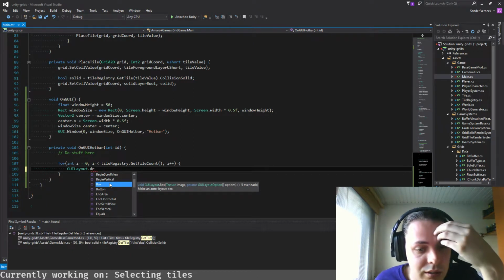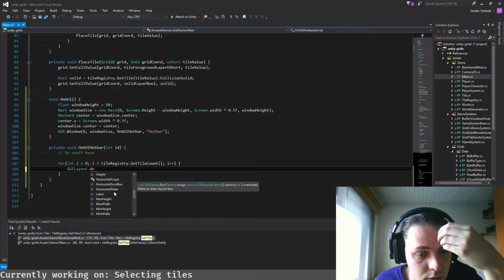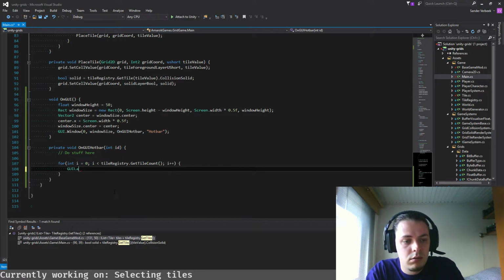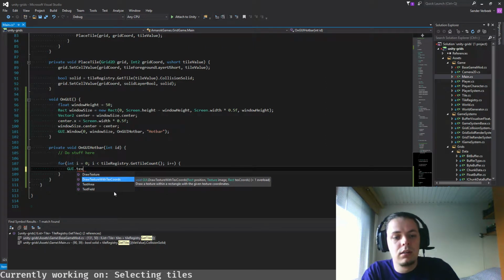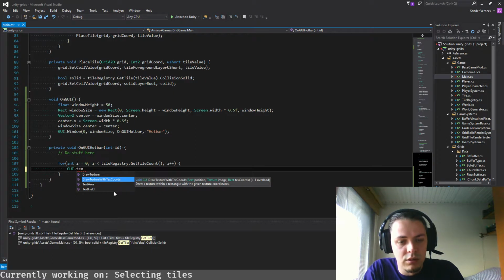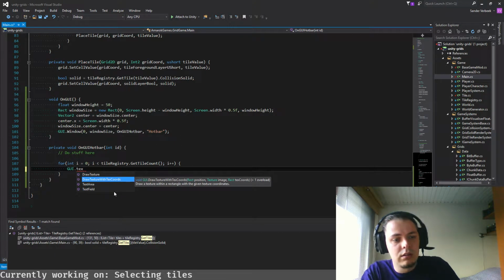How do we draw this stuff? Box texture. Draw a texture within a rectangle with the given texture coordinates. I think this is what we need.